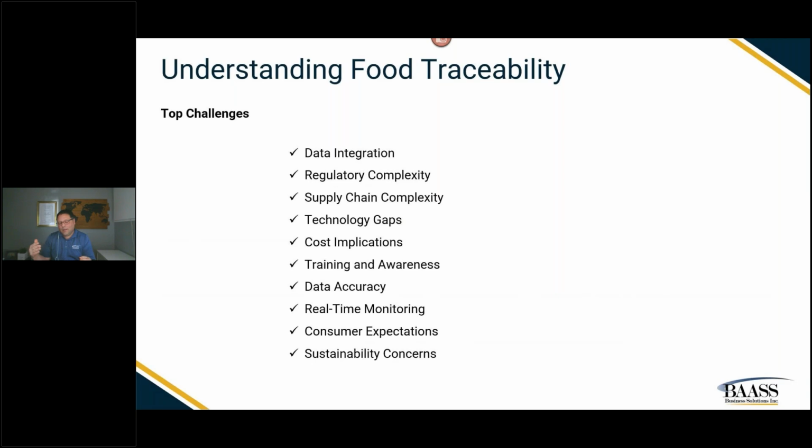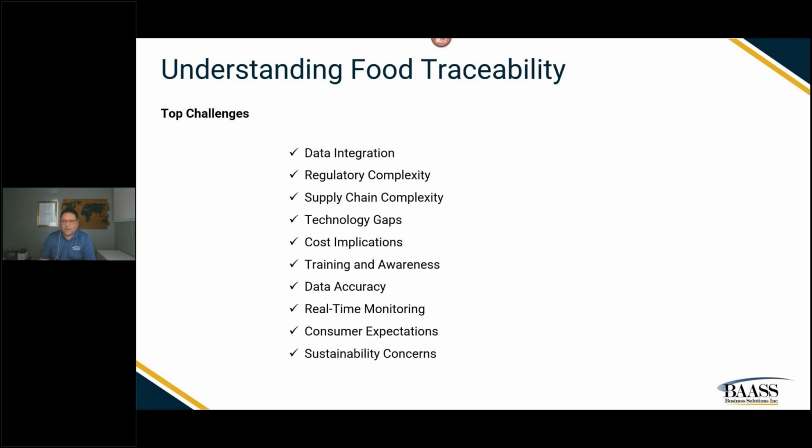If you think about it, and I have a fair bit of experience from a seafood perspective, given that I'm based on the East Coast, having traceability all the way from the fishing vessels to the table involves many parties. You have the fishermen, the buyers at the dockside, the processors, perhaps a 3PL or third party warehouse, maybe your wholesalers, and then the consumer. So it involves multiple parties.